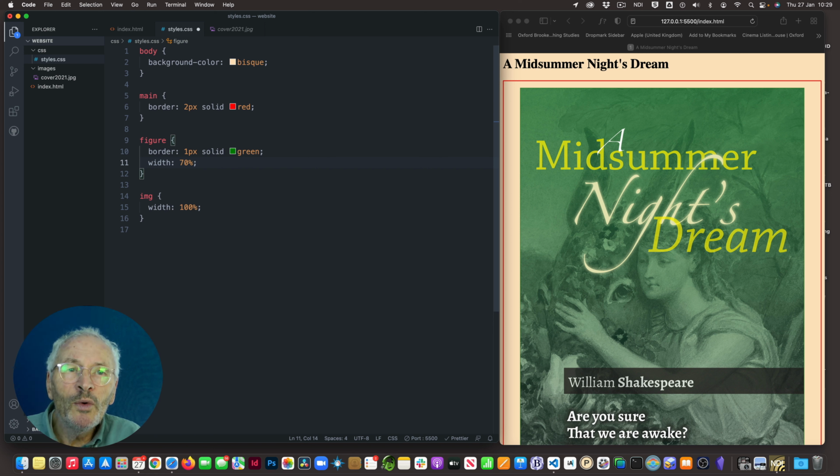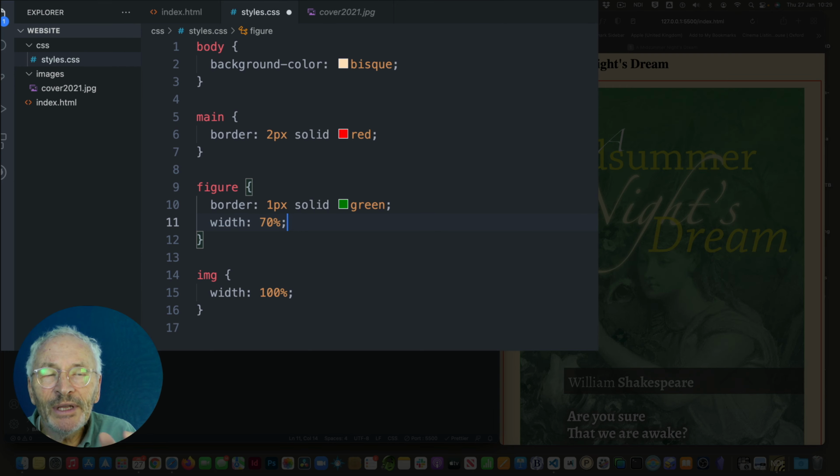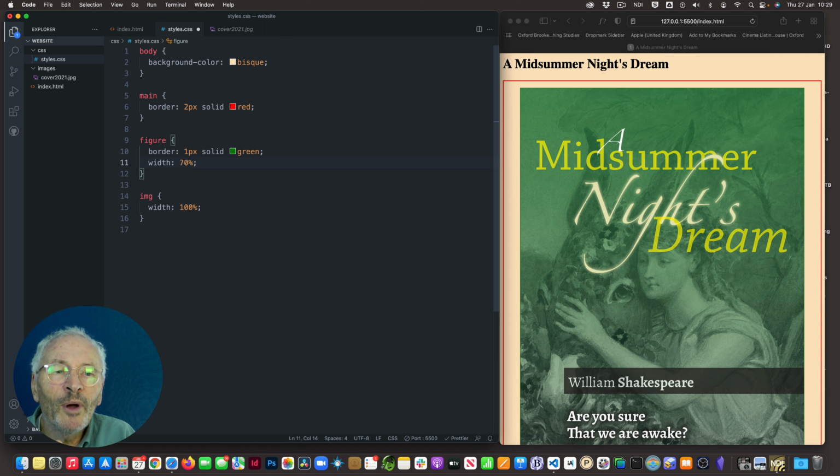Now notice that I always put a semicolon at the end of each line. That's very important in the syntax for CSS. CSS needs to know that it's a list of items, that you're listing out the attributes or the style rules for that particular element. So in our figure, we've got a border of green, and then we have a semicolon to say carry on, there's something else to come. There's another line here, width of 70%. If I didn't have the semicolon at the end of my first line, it would stop there and not carry on. So it's always important to make sure that you do that.